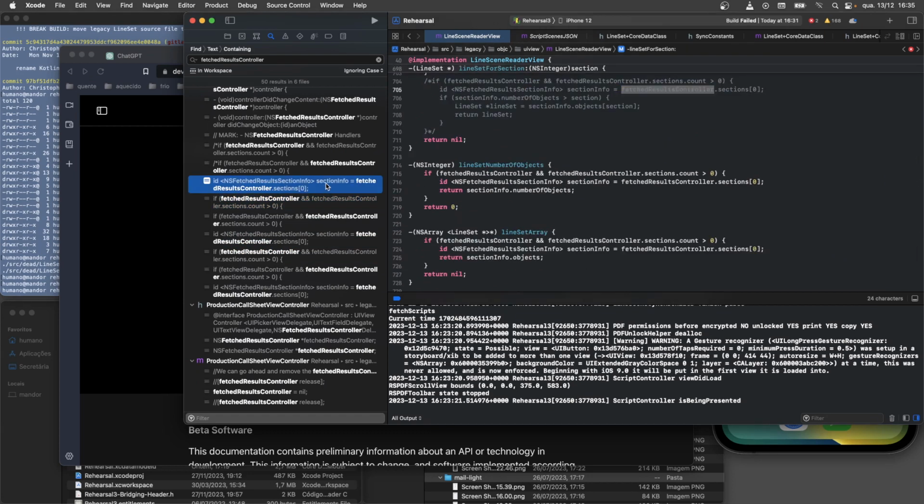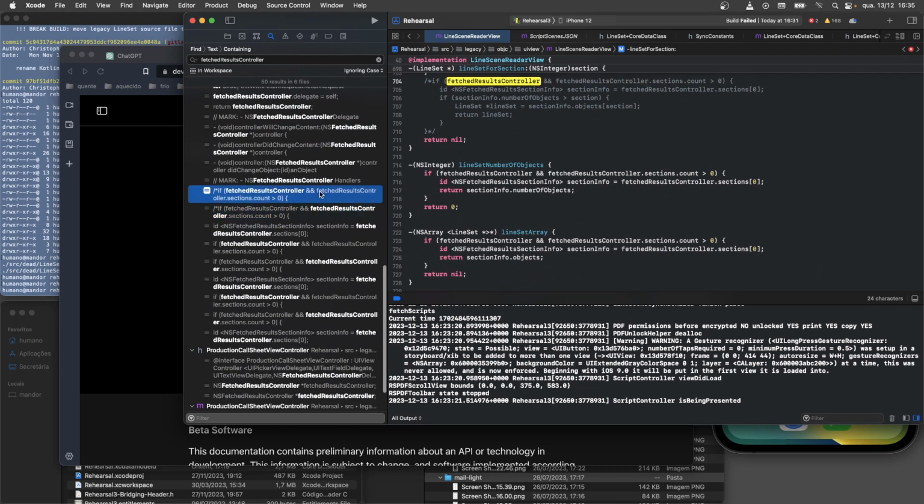I'm just seeing section 0, section 0, section 0. What is sections? We used to call this a virtual collection way back in the day.